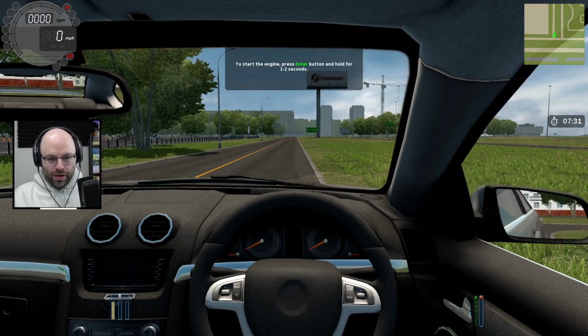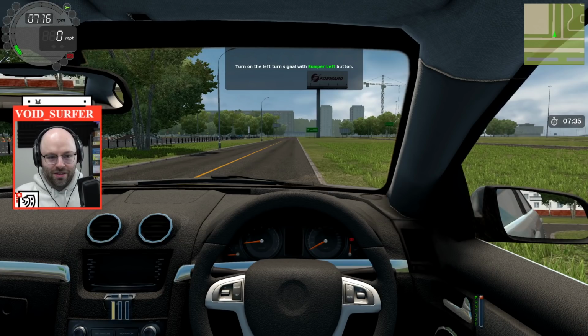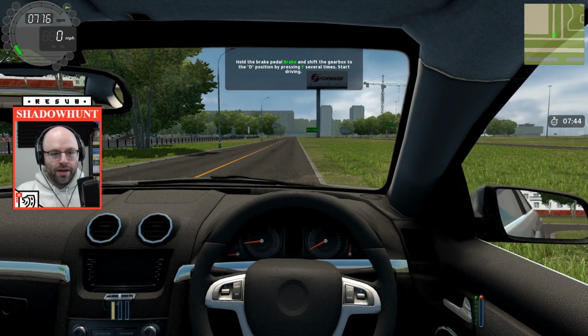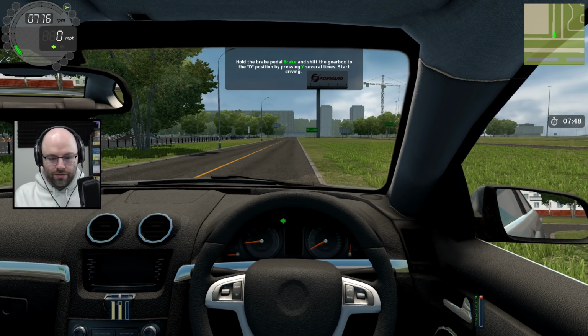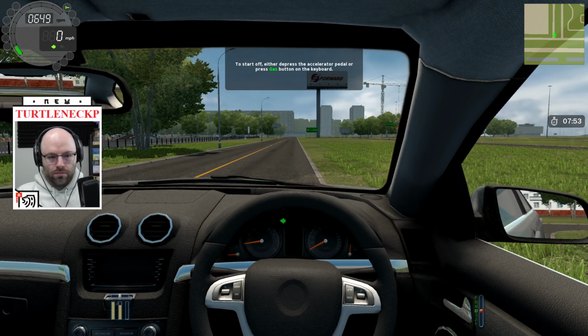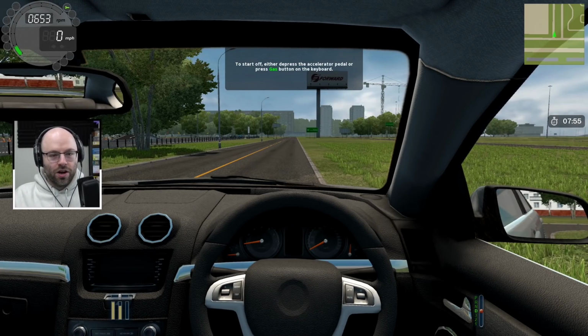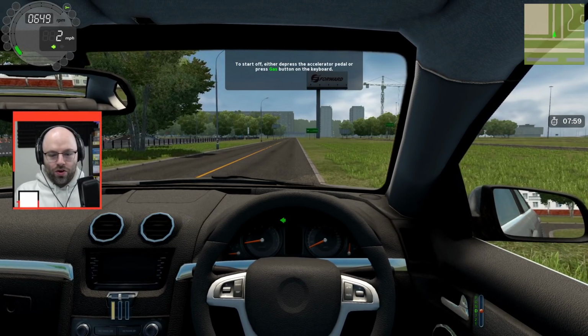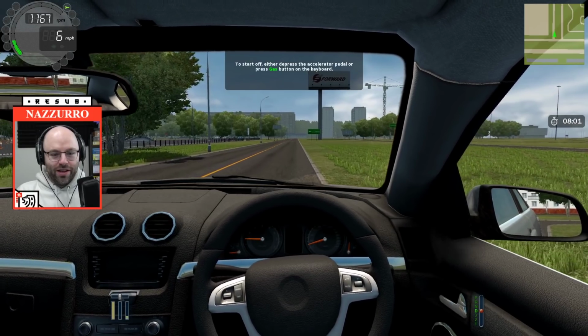To start the engine, press enter and hold it for 1 to 2 seconds. To turn on the left signal, hit bumper left. To release the parking brake, press circle. Hold the brake pedal and shift the gearbox to the D position by pressing Y several times. Done. To start off, depress the accelerator or press gas on the keyboard. Oh, we're moving. We are moving.